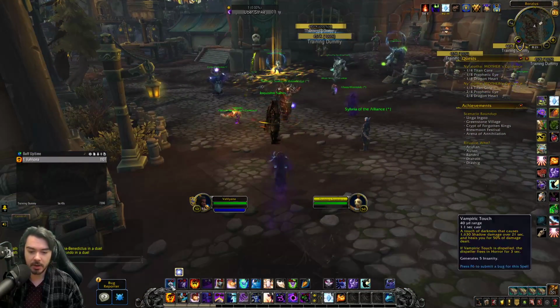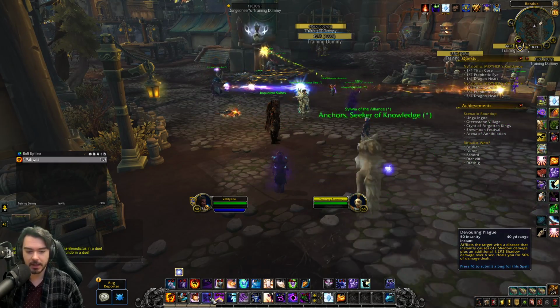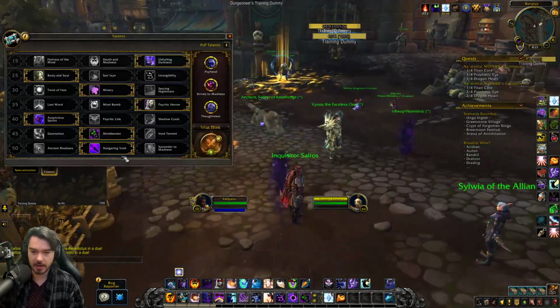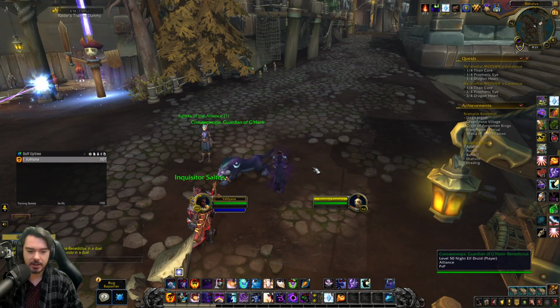Again, the opener: apply your dots, Mind Blast, Mindbender, Guardian of Azeroth, Void Eruption, Void Bolt, Devouring Plague, Mind Blast, Void Bolt. And yeah, Void Bolt on cooldown, most important thing with Hungering Void. Void Bolt on cooldown, dump your Insanity, do the rest of the stuff. That's basically it, guys. I hope that you enjoyed.